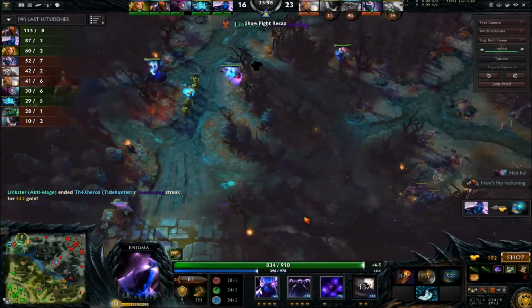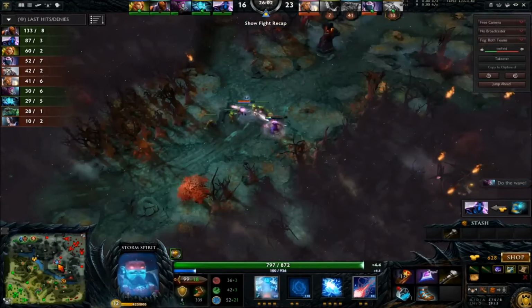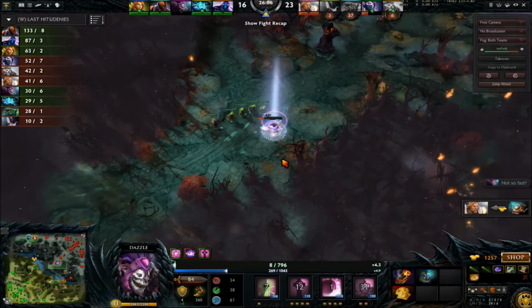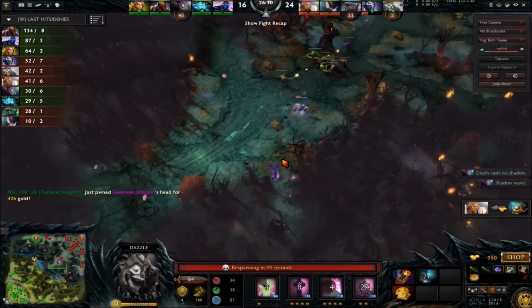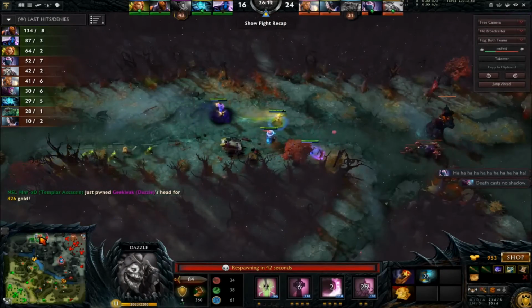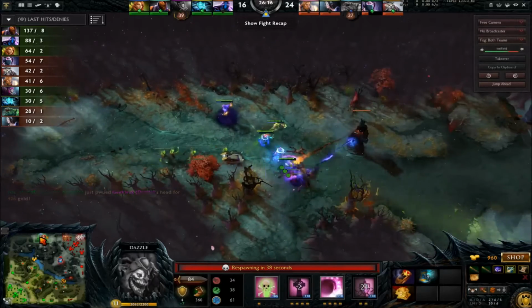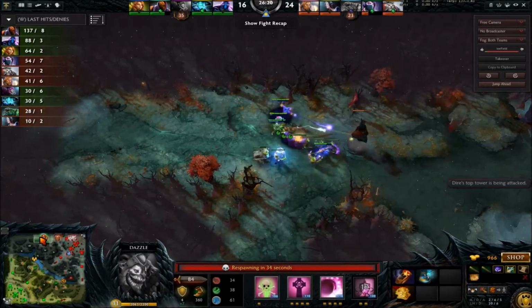Our Enigma's going for Guardian Greaves. All right, let's go with that and fight hard with that. Our Storm does not have his Orchid yet. No pickoffs available. If we don't have a Storm with Orchid, don't go in for big fights on Omni and Tidehunter. That's something you have to realize. Playing the Radiant side is you're playing for the space game. You will have Windrunner, Anti-Mage, and Storm late game, which beats just TA.